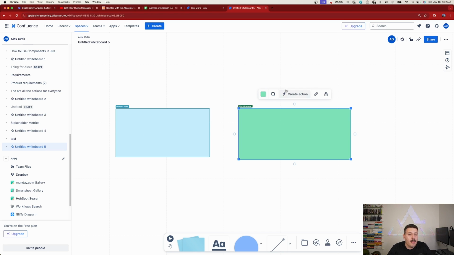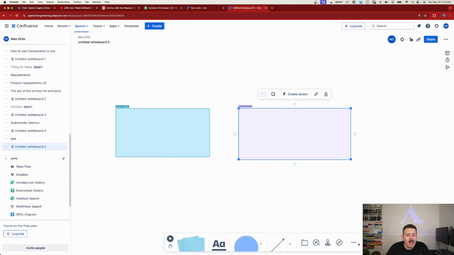Now, while we're on the topic of colors, you'll notice that we have a lot more colors now. I think before we used to have a lot less selection, and now we have a lot more to see. And so this is another cool welcome feature where we get a few more colors that make this whole experience just a little bit easier to organize and to visualize. So very, very much welcome to the colors.